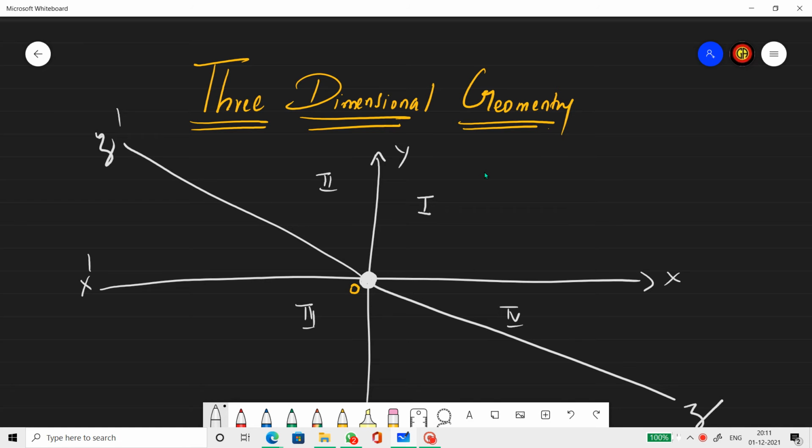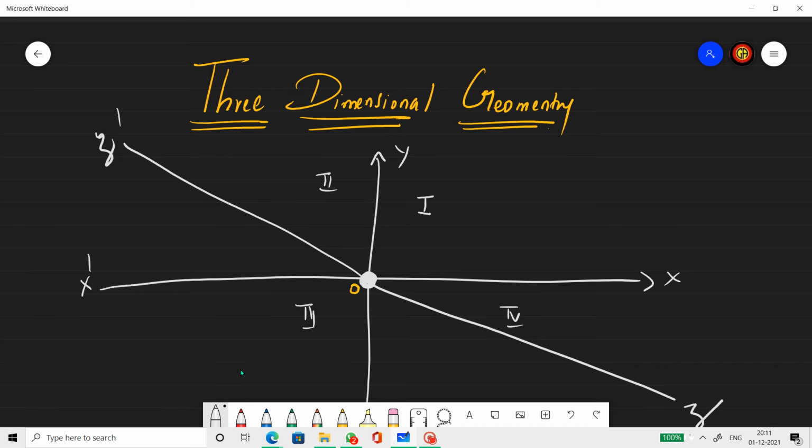Today's chapter that we're going to do here is three-dimensional geometry. Till 10th standard, you've learned two-dimensional geometry, where we learn about x and y axis. Here, it is three-dimensional. So we have been dealing with analytical geometry in a plane which contains only x and y axis. But we live in a world where everything is three-dimensional. So we should extend the knowledge of two-dimensional geometry to three-dimensional geometry. So here we will learn the basic concept of three-dimensional geometry.